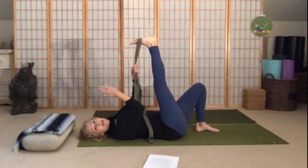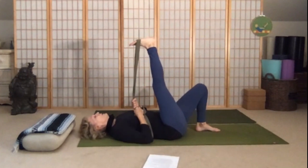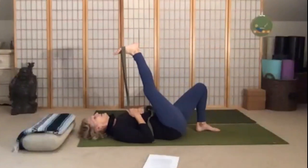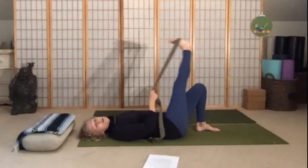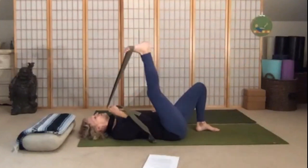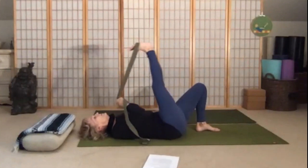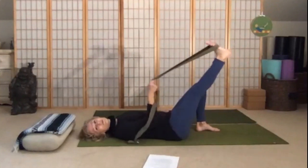We'll do a nice little circle and we'll get a little bit more into that hip joint. So you're going to bring your foot across and let's circle it around. And again, the same thing. We want to keep the belly firm and we want to keep the hips from moving side to side. Just get a nice smooth circle.